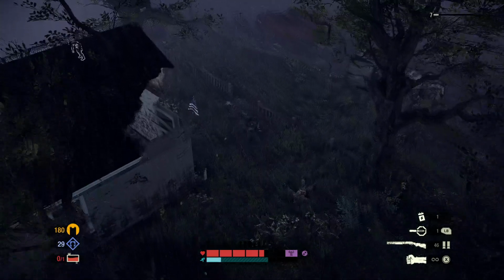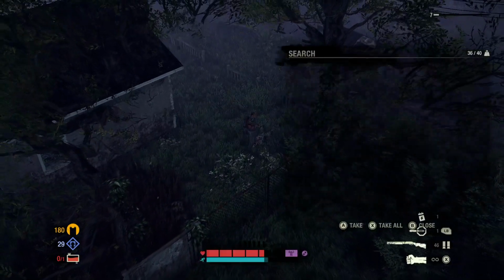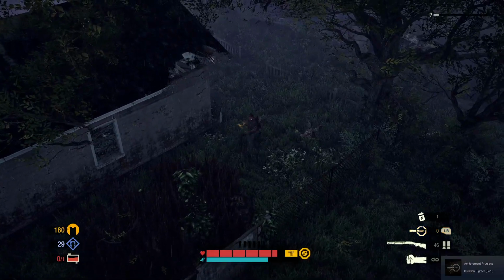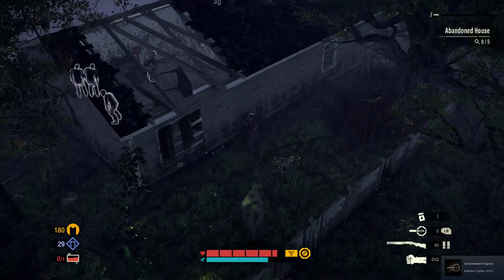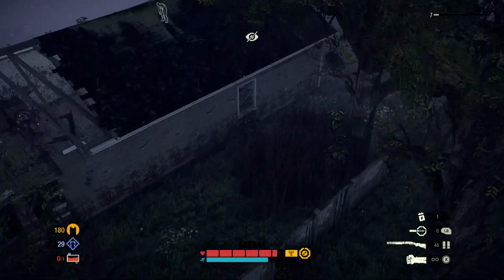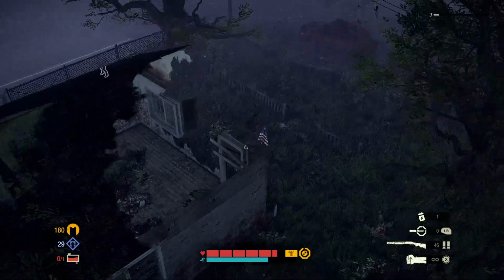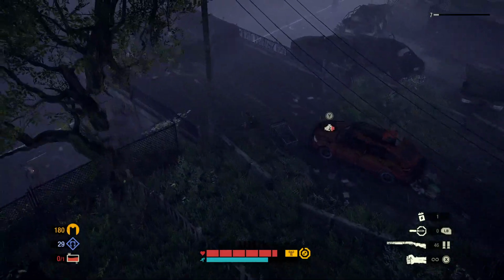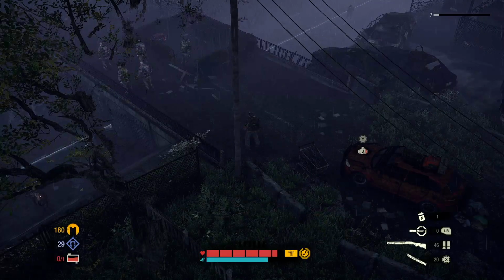I'm surprised I'm not actually infected yet, to be honest. Speaking of which, we've got our first perk, so we might as well use that. What's in there? Does it look worthwhile? I'll be honest, it doesn't look like there's much. I don't think it's worth it. We do want to equip the new combat knife we found.